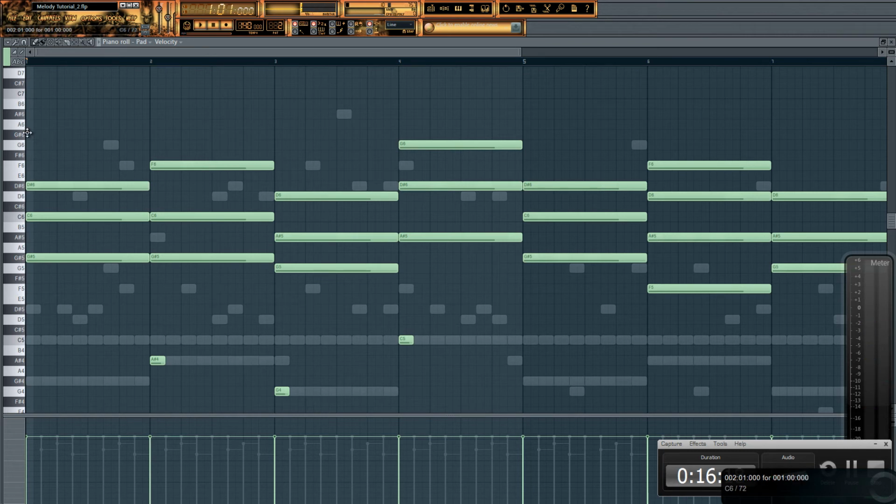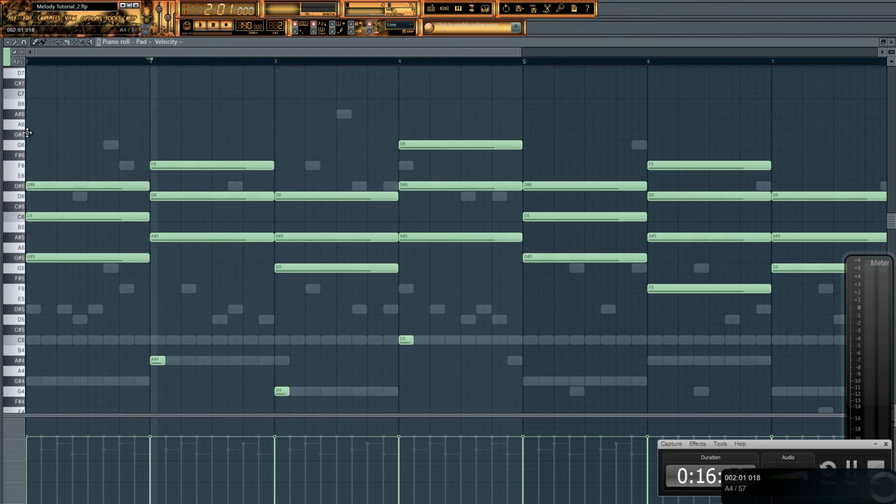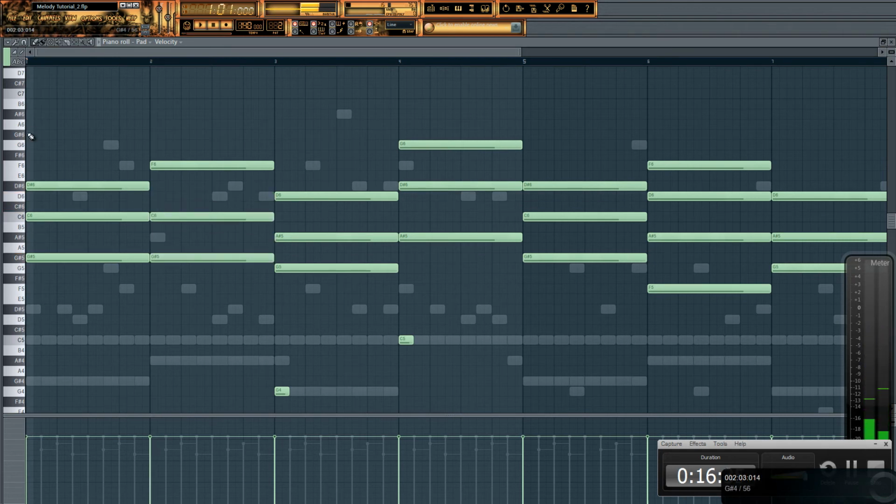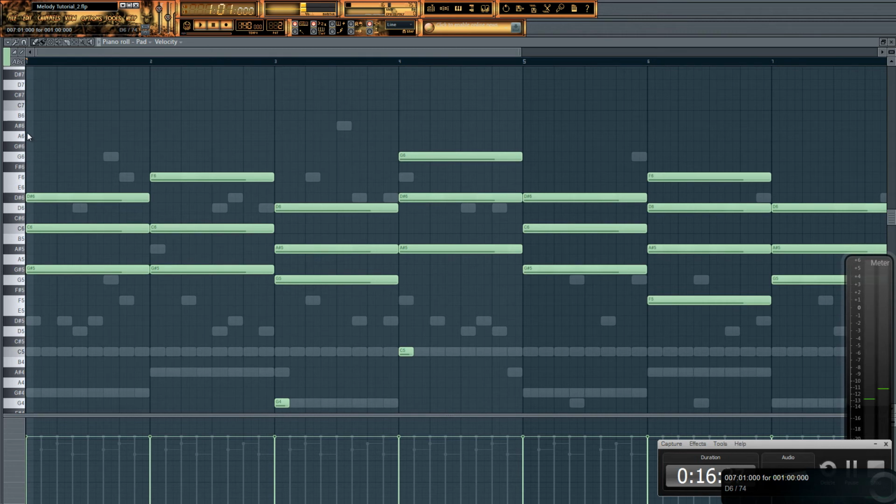And some of you might progress to make the next chord similar to the previous one, but just different notes. But to me, that is too basic, and you should really add variations to your chords so that the song will sound good.